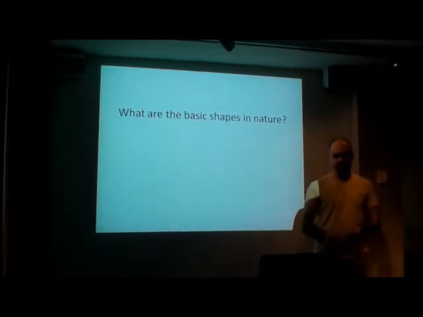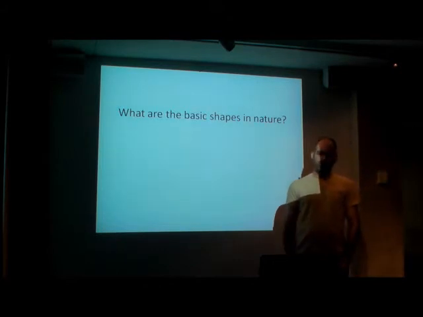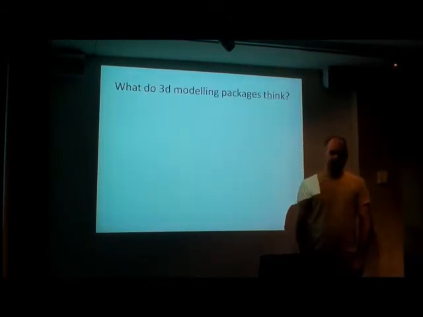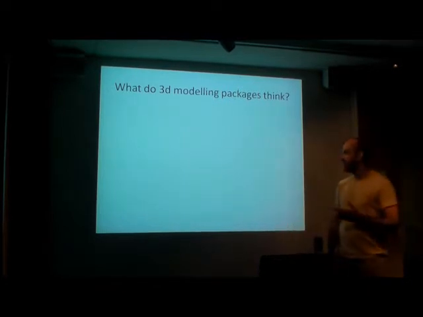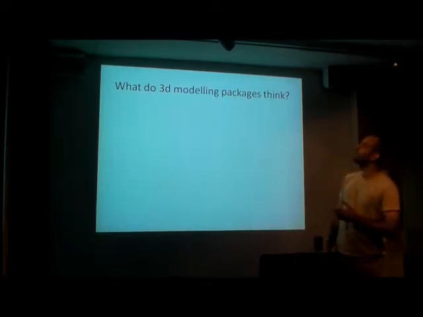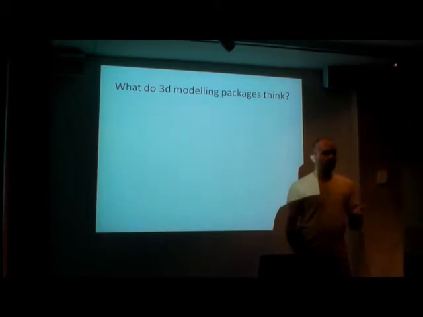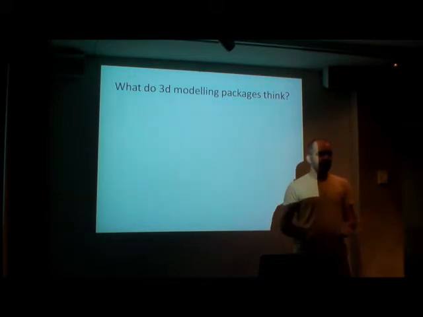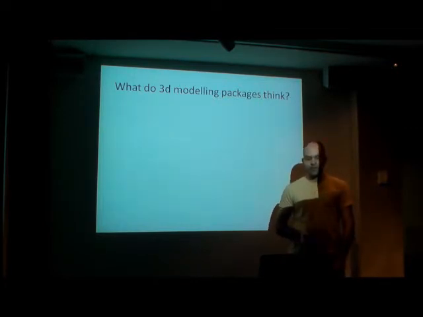So, a bit of a thinker, that one. Because that's a bit of a tricky question, let's start with something a bit easier. What do the existing 3D modelling packages think are the basic shapes in nature? I mean, a 3D modelling package is supposed to be modelling things in nature, so what do they think are the basic primitives?